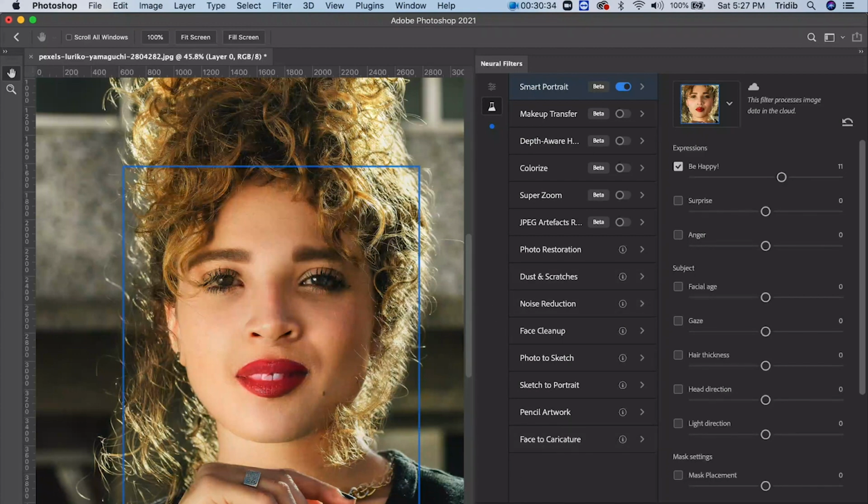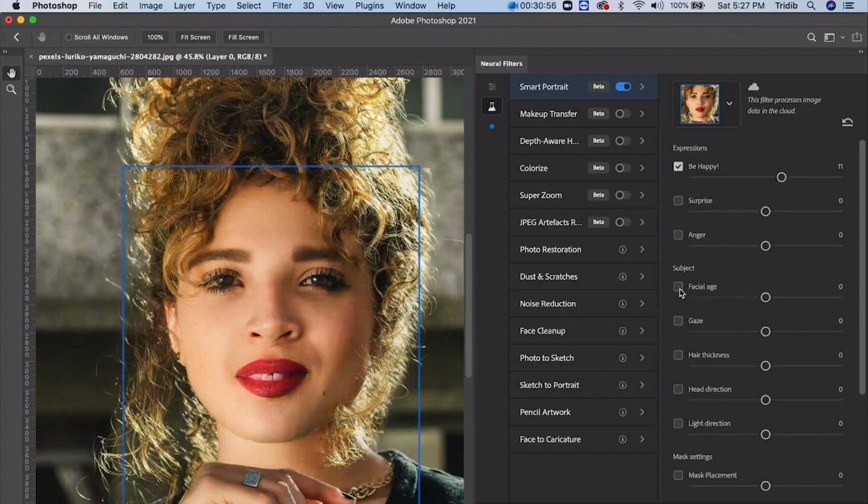So see, if you see the before and after, this person is also given teeth to give the smile on the face. But I don't know, I found this a bit funny, but it works. It works for some people. I have asked many people and they felt it works.